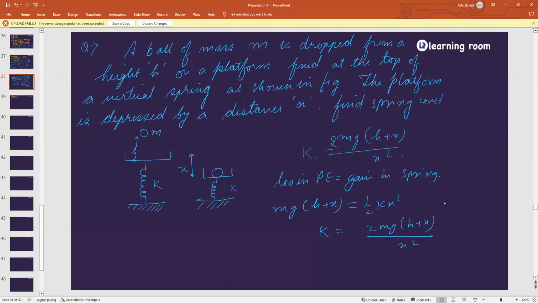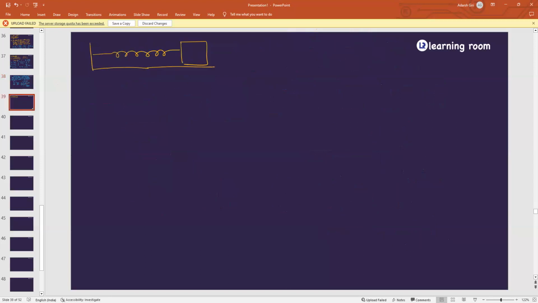Yes, sir. But instead of equating both of these, I subtracted one from the other. Instead of equating, you subtracted, right? And then you equated with zero. Ultimately, the same thing. If you write it like this, then you have to put a negative sign here, because this loss is equal to this gain. So if you equate that with zero, ultimately it will come to the same. Yeah, you can do that. Change in energy is equal to work done, right?